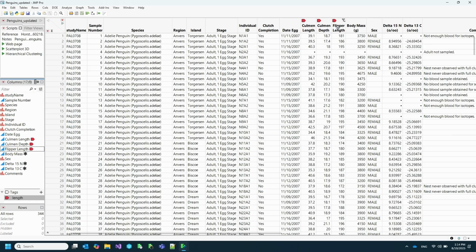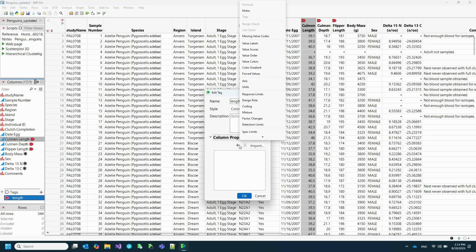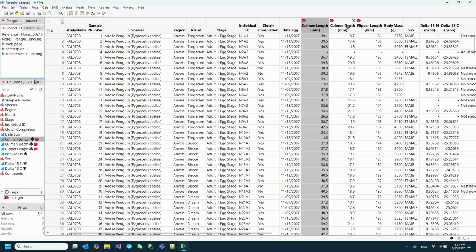So all these columns have a unit. All these lengths are in millimeters. So we can add a column property of units, and we'll call it millimeters, since that is the unit they're in. And we'll create it just on the tag, and you'll notice it'll be applied to all 3 columns that have that tag. This is a great way to create a column property in one place and have it applied to many columns at once. It's great when you have a whole lot of columns that use the same column property in your table. So that's a brief look at column tags.